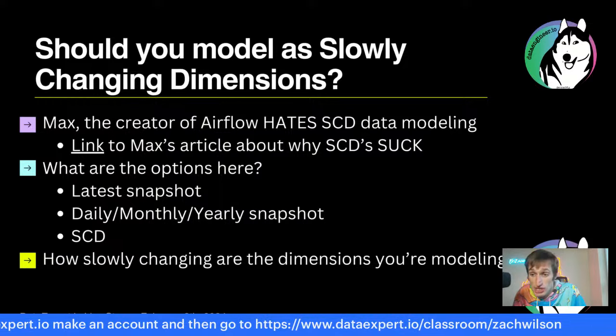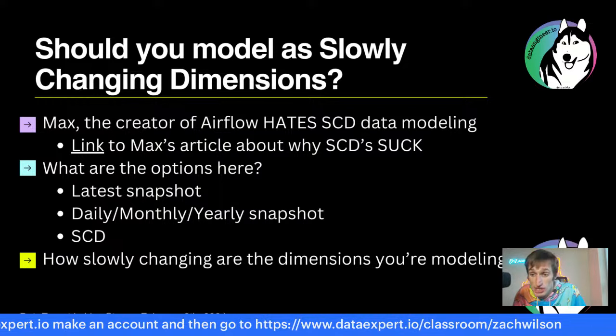The problem here, though, is if there is more than one mutation. So say there's three mutations. For example, I grew up in Utah, so my first location dimension was Utah. Then I moved to Washington, D.C., and then I moved to California. In this data set, you only have the original dimension, which for me would be Utah, and the current dimension, which would be California. But if I backfilled my data from when I lived in D.C., it would be attributed to either Utah or California, depending on how you model this data set.